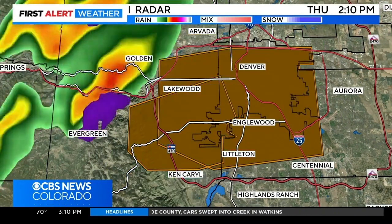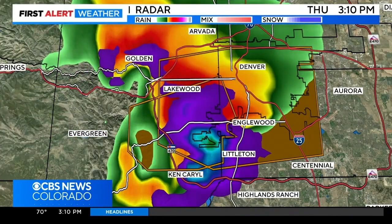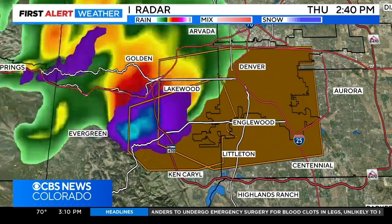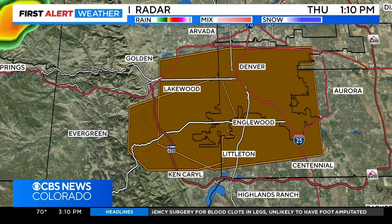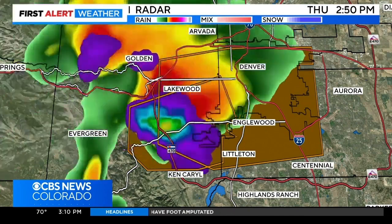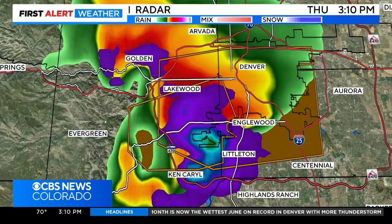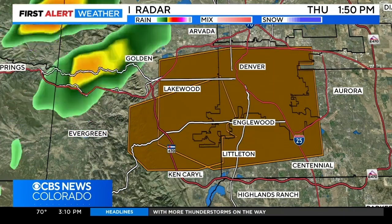That's right, and we just hope everybody is aware of the storm headed their way and they know what to do to take precautions, especially just find an interior structure, get away from windows. If you're outside, get inside as quickly as possible, because we saw what happened last night when you're caught exposed to hail of that size. Yes, it's so scary what happened last night at Red Rocks and in that area. I know you're super busy.